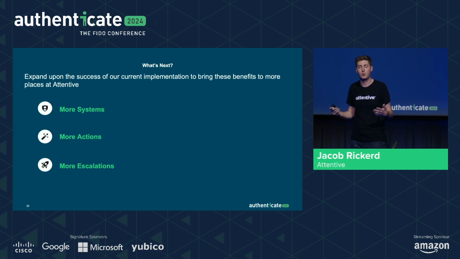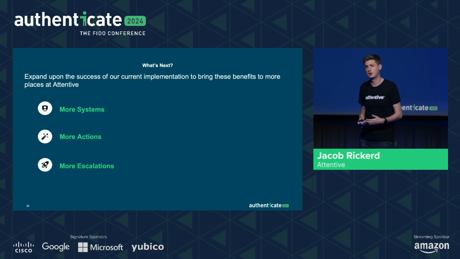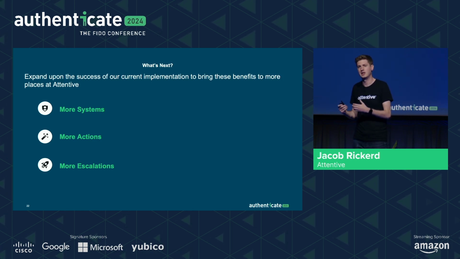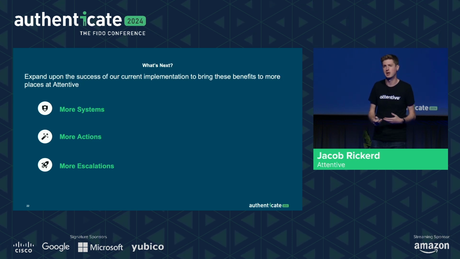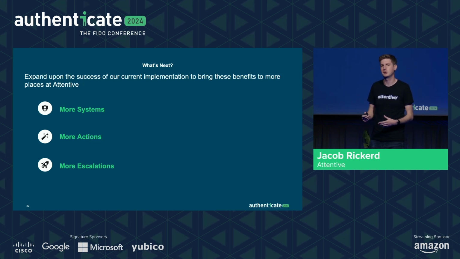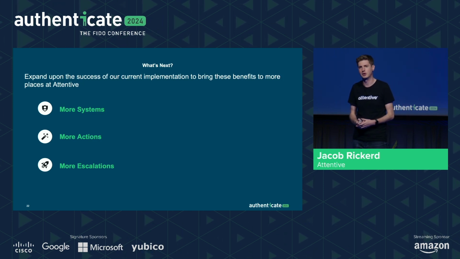And finally, more escalations. Like I said, engineers and managers have loved the FIDO2 change that we made to the AWS escalation process, but there are other escalation processes where managers are still involved today that we think we can get them out of the process and make it both more secure and more user-friendly.